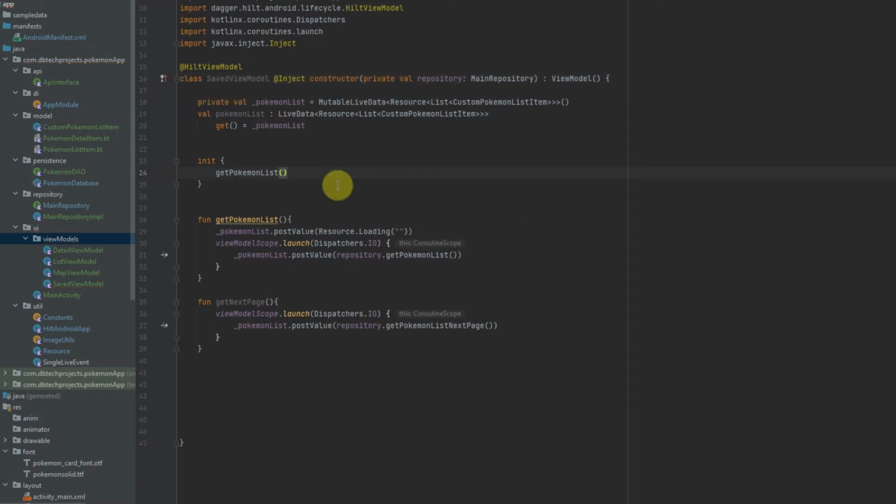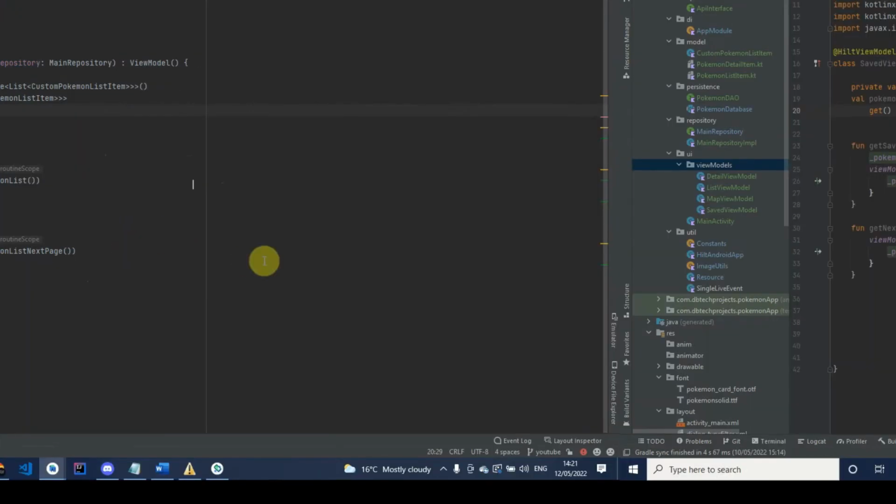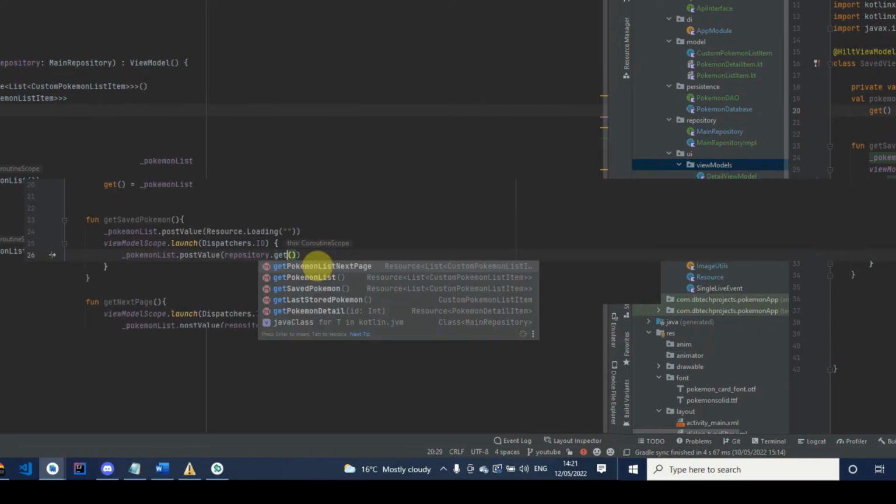In the saved ViewModel, we will keep the live data again, and we will rename this to get saved Pokemon. And we're not going to run this in the init block. And this is going to call repository.getSavedPokemon.